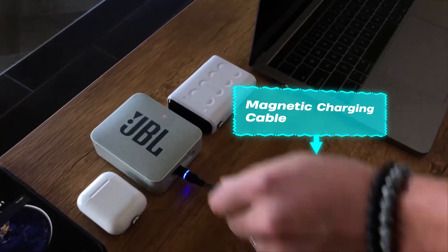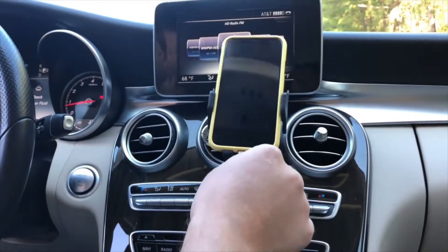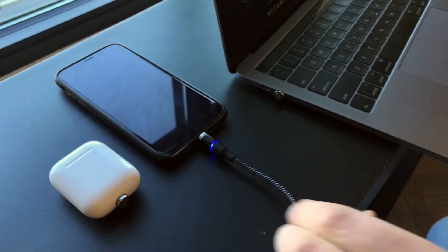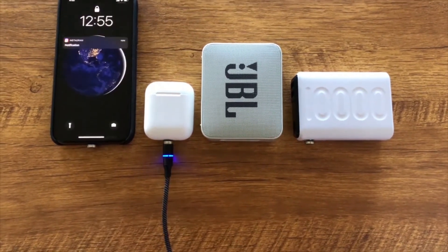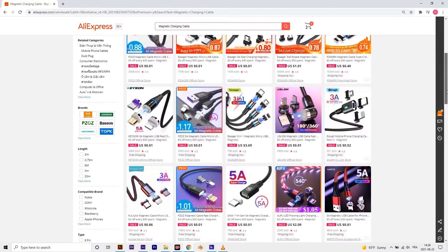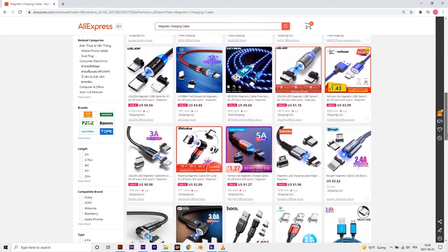Magnetic charging cable is another great find this year for dropshipping. The magnetic cables can easily help users switch between USB-C and Thunderbolt types. The cable has become a popular dropship item in the last year alone and you can sell it for eight to fifteen dollars. It also has an upward trend on Google Trends, so if you are thinking of selling it online in 2021, magnetic charging cables are going to be a great sell. You can search AliExpress and DHgate to find the best items to dropship.